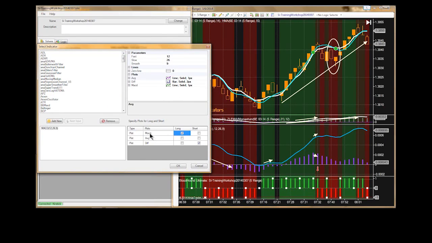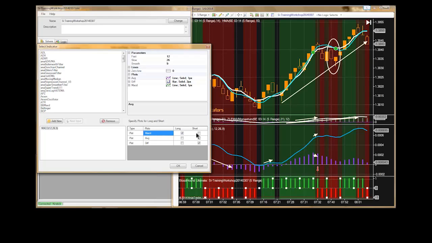So that way you could use different data. Essentially, right, these plots are just data, right, numbers. And so you can use a different data set to calculate your long output versus a different data set to calculate your short output. Right?